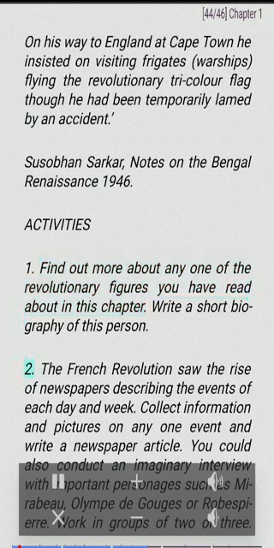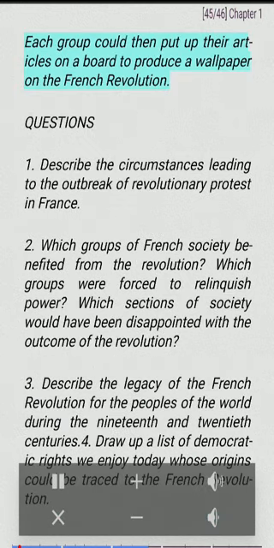Activities. 1. Find out more about any one of the revolutionary figures you have read about in this chapter. Write a short biography of this person. 2. The French Revolution saw the rise of newspapers describing the events of each day and week. Collect information and pictures on any one event and write a newspaper article. You could also conduct an imaginary interview with important personages such as Mirabeau, Olympe de Gouges or Robespierre. Work in groups of 2 or 3. Each group could then put up their articles on a board to produce a wallpaper on the French Revolution.